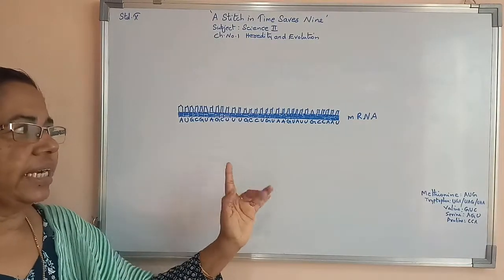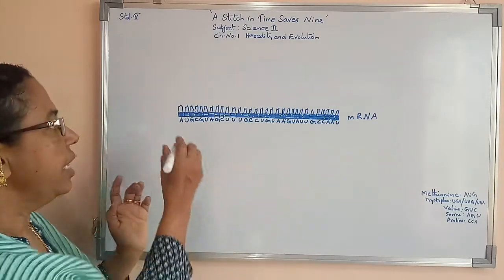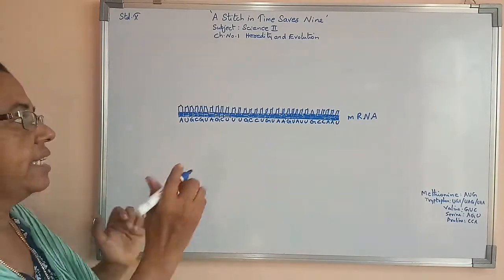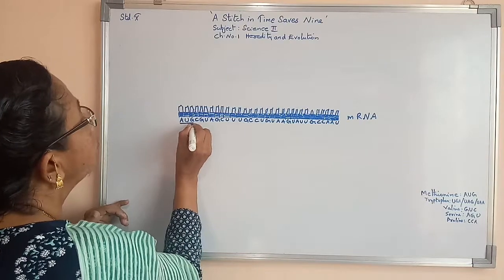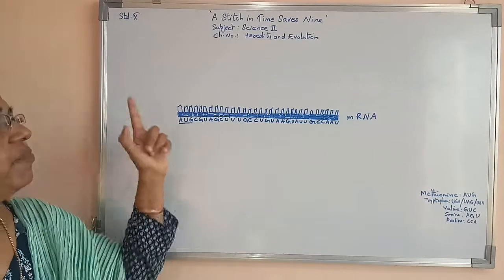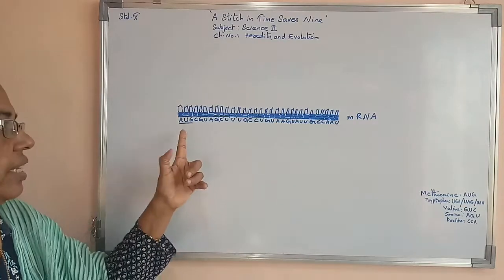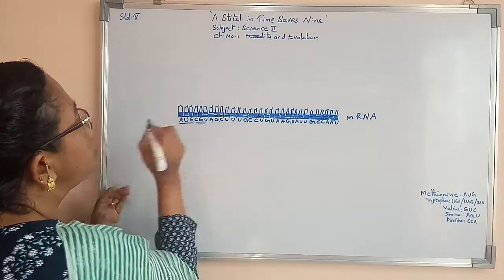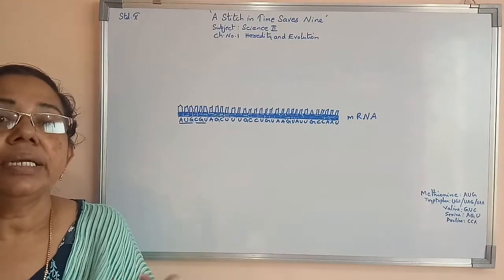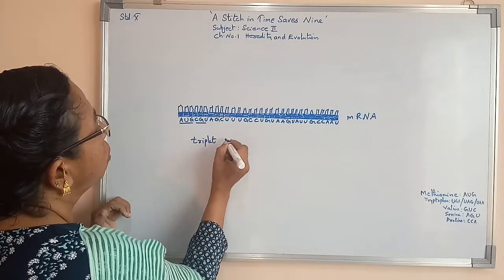Now here we can say that this particular place takes one amino acid. That means this messenger RNA has codons. We can say that 3 nucleotides together make one codon. That means one message will be there. This message is for the amino acid which wants to join with it. So here 3 nucleotides join together and one codon is formed. So this is known as a triplet codon.